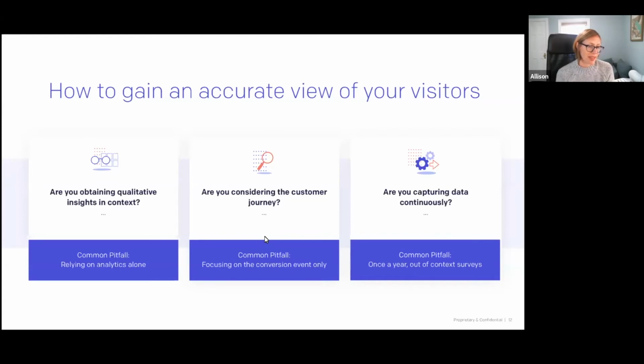Secondly, when you're thinking about customers and the questions that you're asking them, really try and focus on where they are in your journey and question any assumption you might be making at all. If you really just focus on that conversion event alone, you may be missing a bigger picture about, do they even understand what your company does, for example? So just think about where they might be in the journey and where they're coming from, and the various reasons they might be on your site after all.